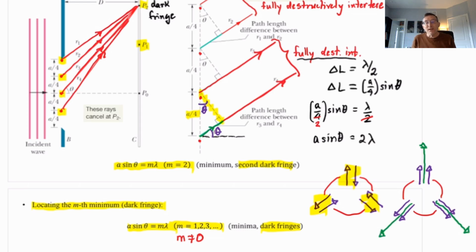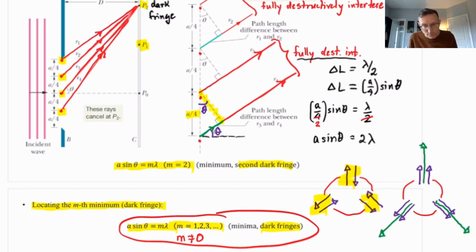Okay? So the bottom line is, just because you're adding up a bunch of paired constructive interferences doesn't mean the net effect is constructive interference. But for destructive interference, you are adding up a bunch of zeros. You got to get 0. So the clever little trick of pairing the rays only works for finding the dark fringes. That's my point. So I say again, this formula finds the dark fringes, not the bright ones.